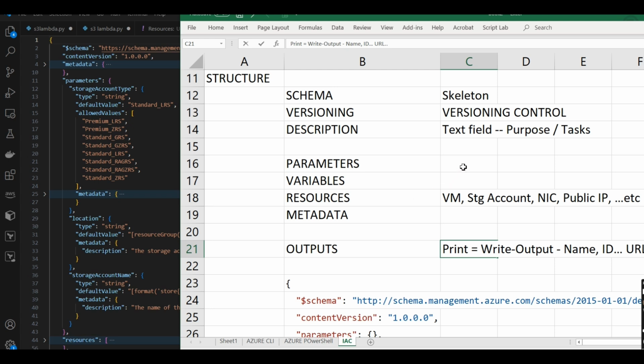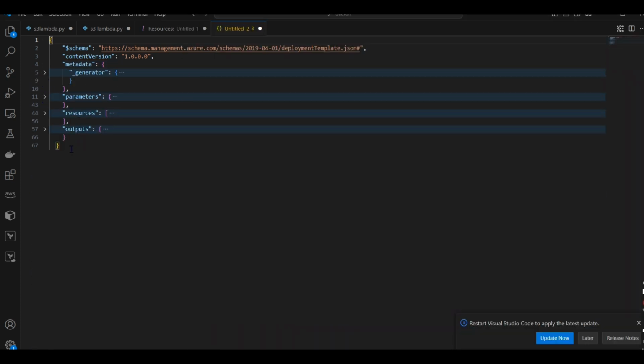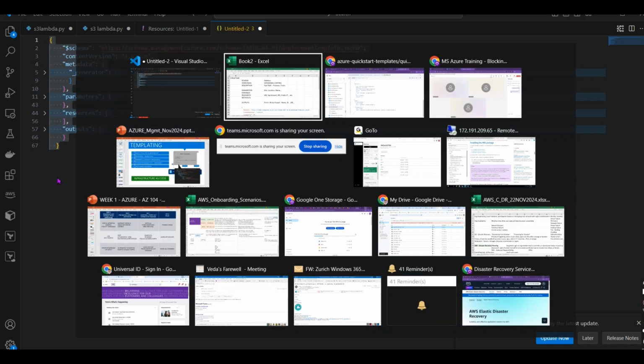Whether I want locally redundant storage or geo-redundant one, what location I have to create it in, and what name I want to provide, I can provide all those in the parameters section. I can minimize it, and then comes the metadata. Metadata is not mandatory; you don't have to give anything under the metadata if you're creating only one resource.